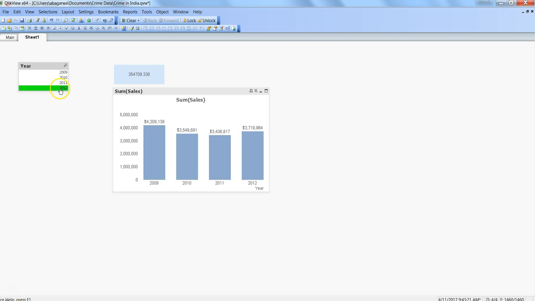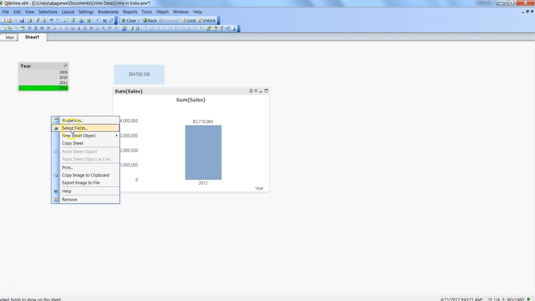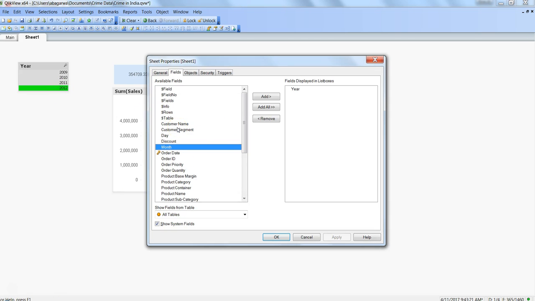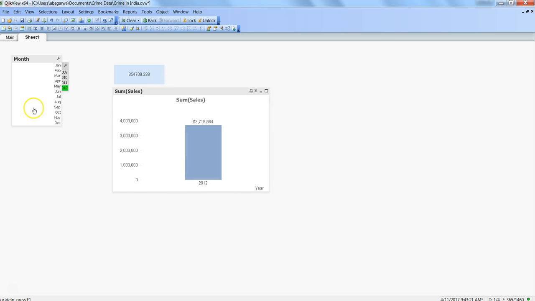So if I am hitting 2012 and get the month field and add the month information, and December is the latest month, 354709, 354709. Perfectly all right. So that's how you can create the most recent month information in the current financial year or the current calendar year. That's what I wanted to show you.